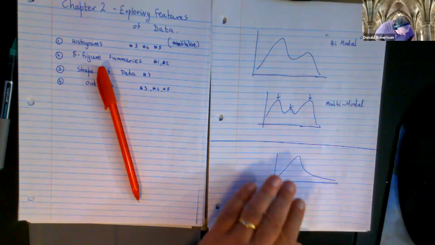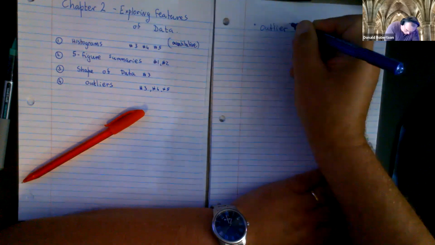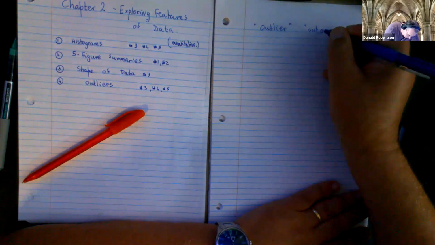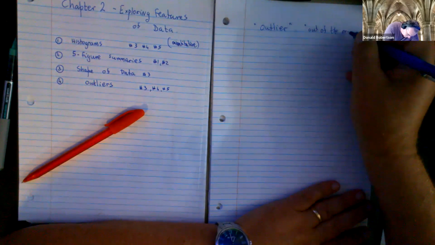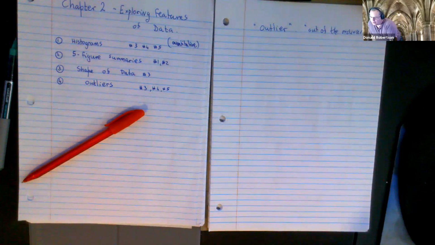Now, still on describing shapes of data, there is a term that you may have heard somewhere. They're called outlier, or outliers if there's more than one. Anybody heard the term that data point or that person is an outlier? Isn't it something like it's out of the ordinary, not normal? I like that phrase. I'm going to use it. Outliers: out of the ordinary, not typical, not usual.